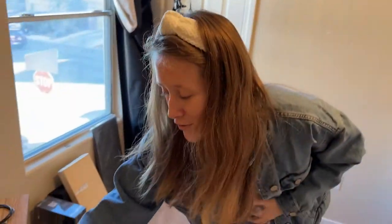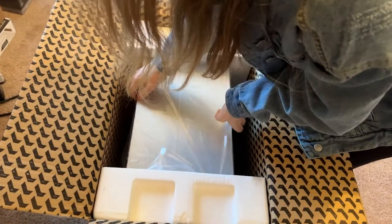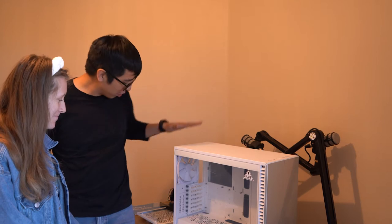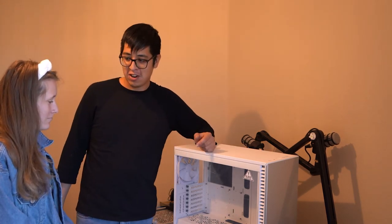I don't think it should take a million screws to build these things. Oh, you're in this deep already, so I don't think there's any turning back. This is where Sunny needed my help. This thing is actually quite heavy on its own. So, so far, what do you think? With all the stuff you had to pull out, what do you think so far?